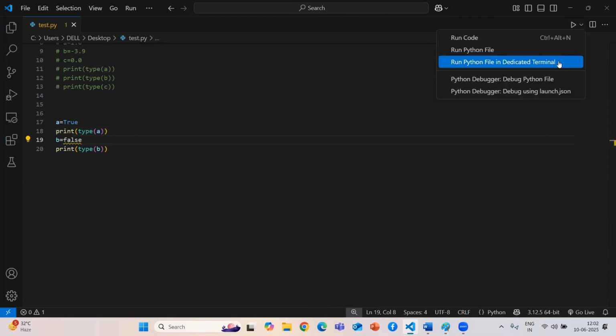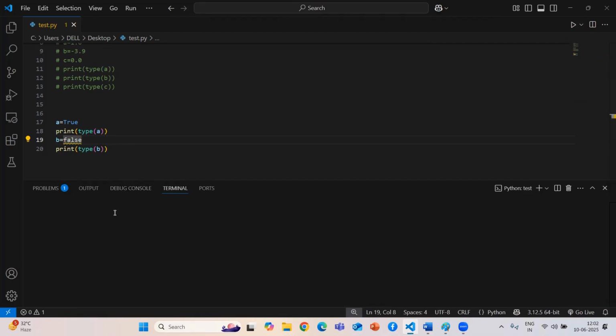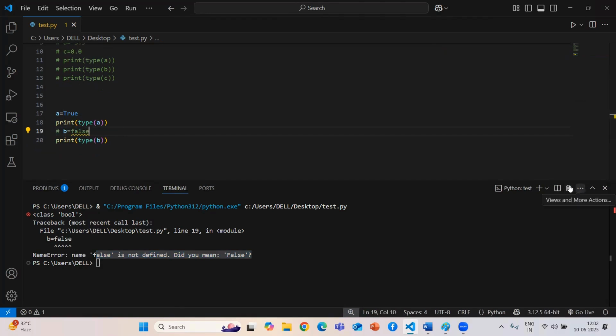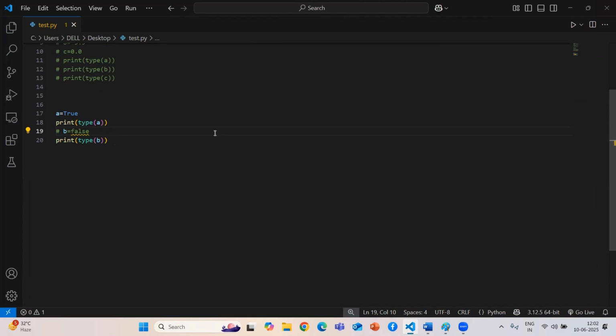Now if I run, first it gives me bool, then it gives me that particular error. Just see, first it gives me the boolean data type, then false is not defined. Do you mean False? So guys, whenever you pass any type of data, make sure that it is in the correct format, otherwise it gives an error.